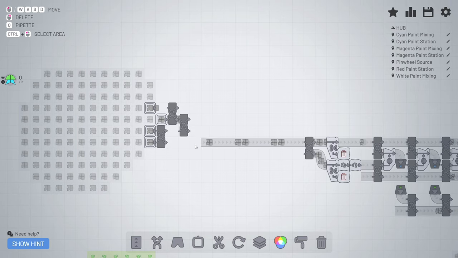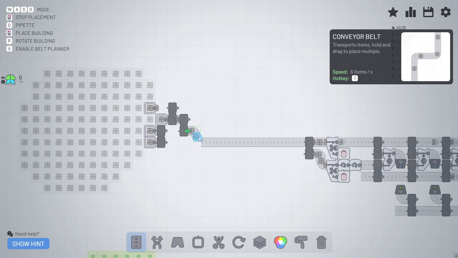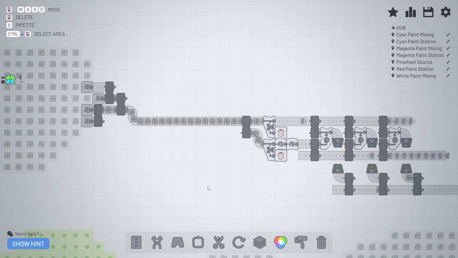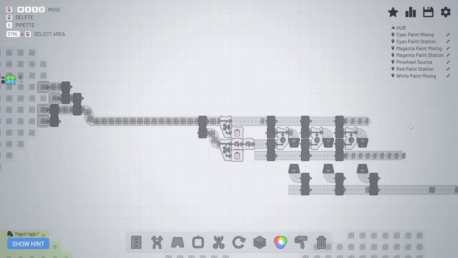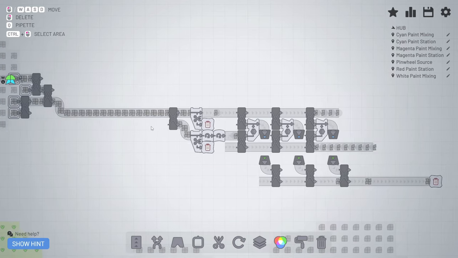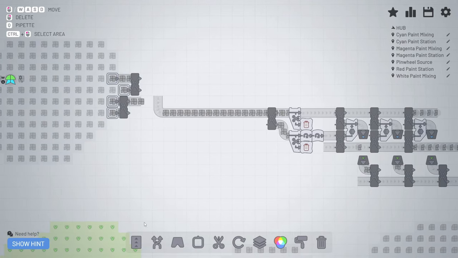Not quite. Okay, now we're getting the bottleneck. The stackers are moving a lot faster, right? There's no bottleneck here. It's getting through these cutters. So let's take this one off and just see.